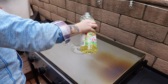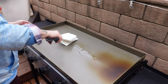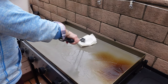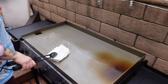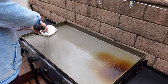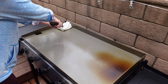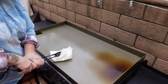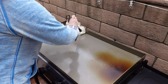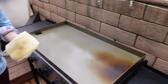So this is now the second coat of oil. Babe's getting a little intense with the oil. You have to use tongs. Some people are confused and wouldn't know that it's too hot to put the paper towel down and touch it by themselves. That's why you're using tongs, preferably a metal one, not a plastic one. You're getting all the sidewalls and everything. So now we'll let that burn off.